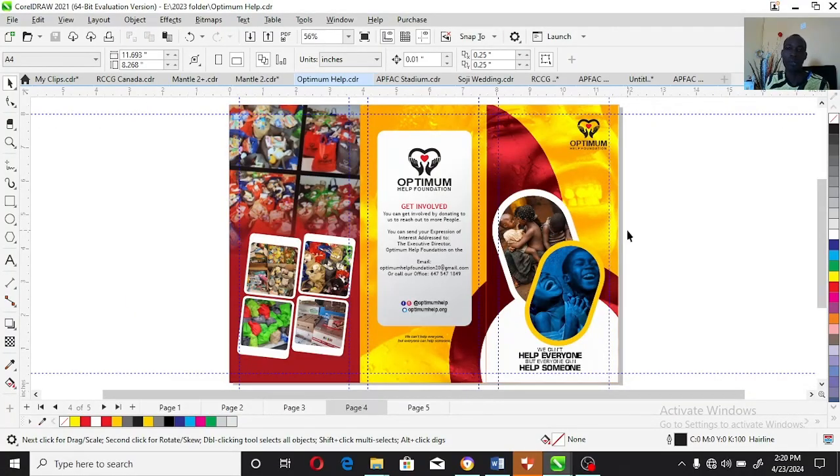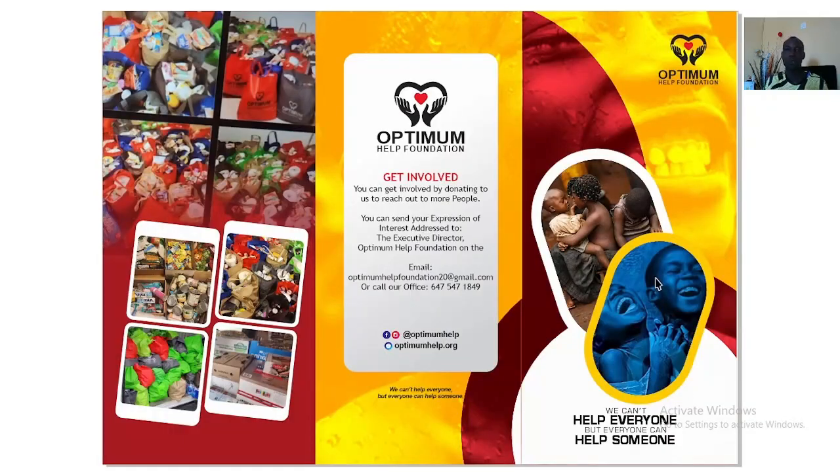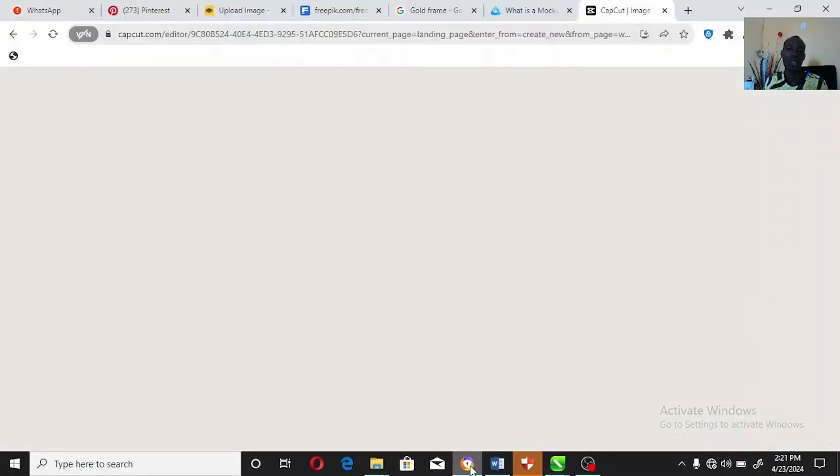Now I have put in my mock-up template, but I will assume you are a novice in this aspect. So how do you get your mock-up? How do you come up with a good template, or how do you search for a good mock-up? This is what you need to do as a graphic designer. If you have been following my series of teaching, I told you to be familiar with your Google search, and that is where we are going this time to get our mock-up template.